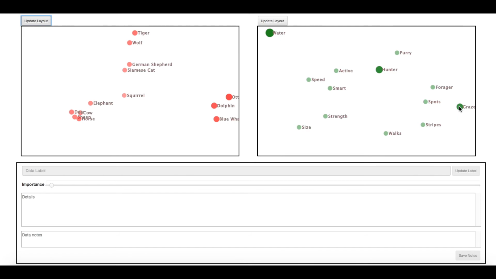The second question regarding which other animals are similar to those in the 3 defined groups can be answered by observing the relative positions of the nodes in the observation panel. Since a WMDS projection places more similar animals closer together, we can see that horse, deer, elephant, and squirrel are most similar to the cow and sheep. Similarly, the Siamese cat and German shepherd are most similar to the wolf and tiger. And lastly, the otter is most similar to the dolphin and blue whale. This answers the second question posed on this dataset.